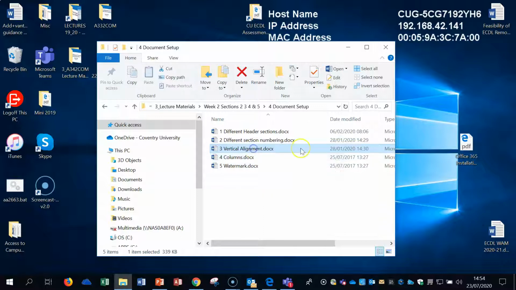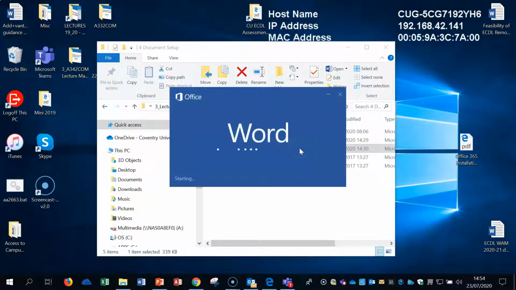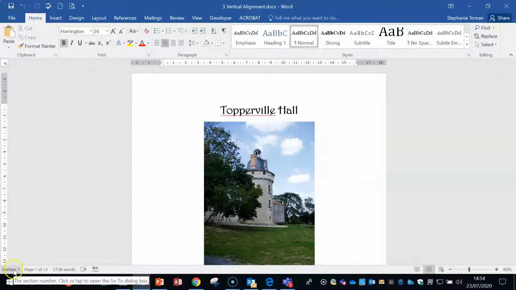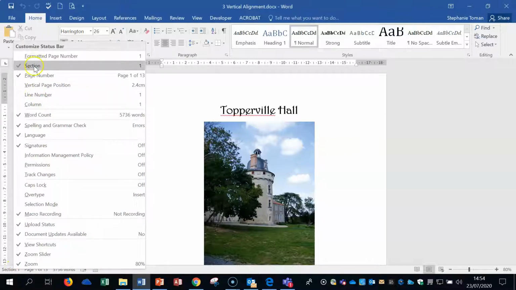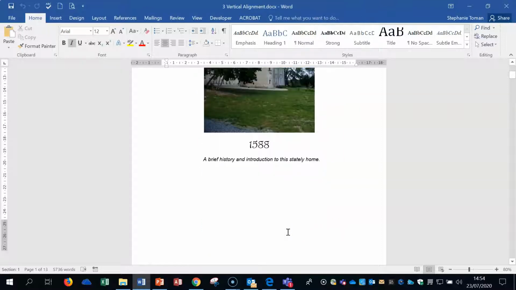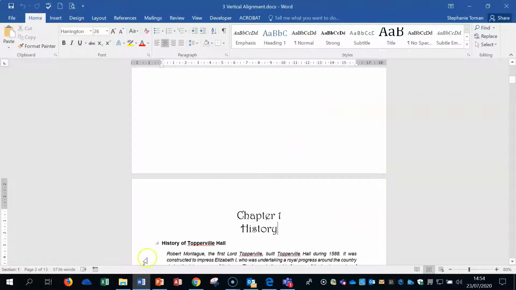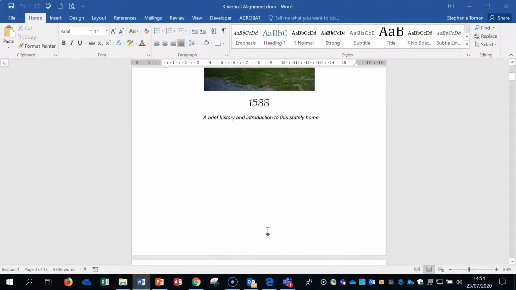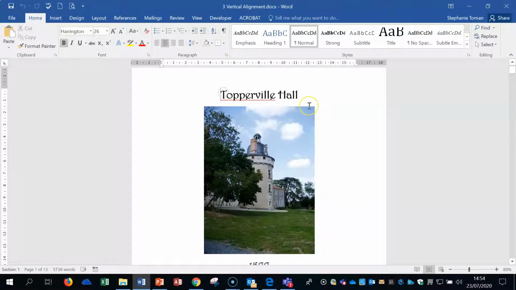So if you get a question, they ask you to centrally align something vertically, or vertically centrally align something. Remember, you need to have your sections on. If you haven't, you can right click and pop it on. You need to put your cursor in that section. You could click on the picture, you could click on there, as long as it's in the section. You come down here and click there. Is it in the section anymore? Still in section 1. That's okay. So we're still there. So this is the one that's going to be vertically aligned.